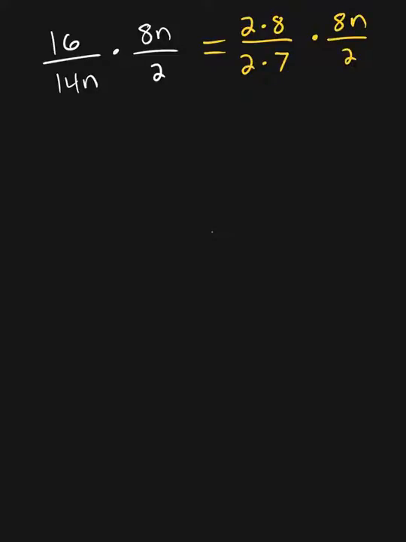and then we have all of that times our original 8n over 2. And I like to do this so that I can start canceling things out that are able to cancel out. I see there's a 2 there, there's a 2 there, and I can probably do this one more time. Oh, I forgot an n on the denominator here. There we go. We've got an n all the way. All right, so let's do it one more time. I see that 8 can be broken down, so I've got 2 times 4 over 7n times 8n over 2, and I can cancel out those 2's because there's one on the top and there's one on the bottom.